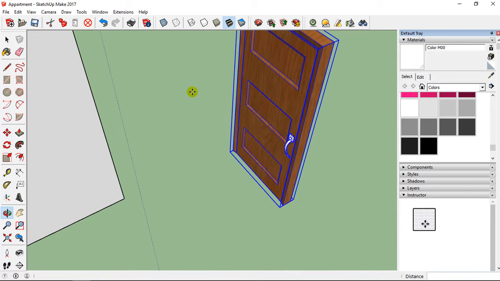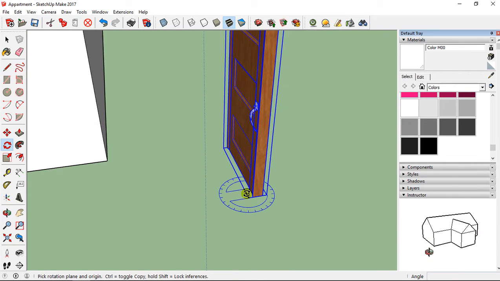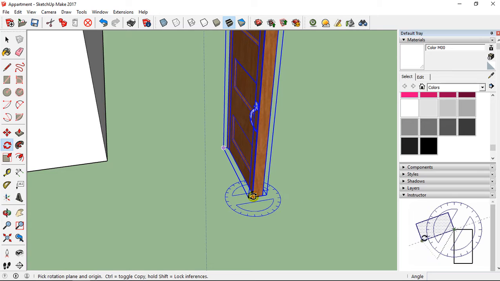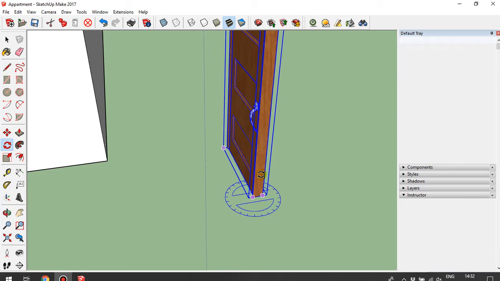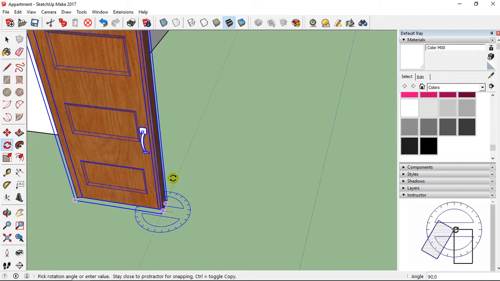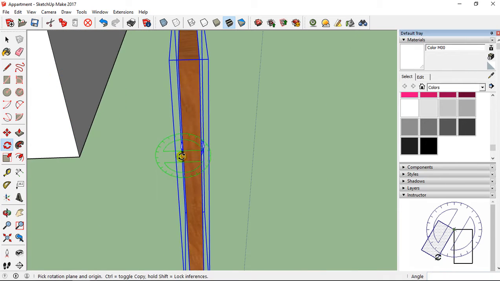Then I'm going to create a rotation, blue X like this, here to here, and I'm going to turn off 180 like this.